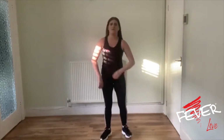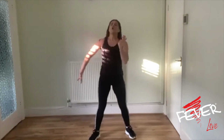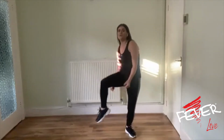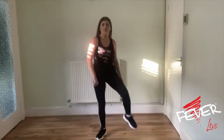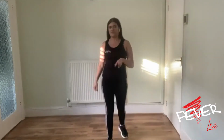So the same heel you just tapped is going to be brought up as a crunch. So that heel is going to crunch down and your arms are going to punch, one in between your leg, one behind. So your heel is going to do punch. One, two, three, four. So you go on the same foot. It's a bit of a foot fiddle, but I think you'll get it.